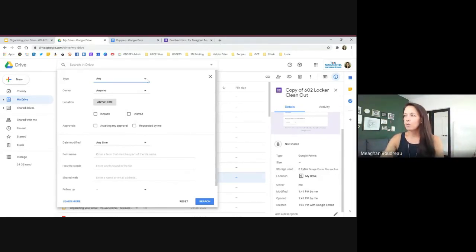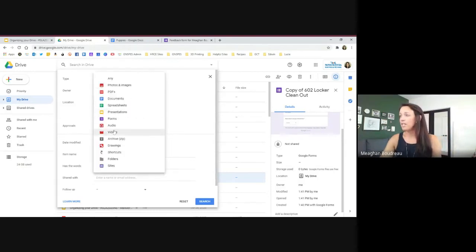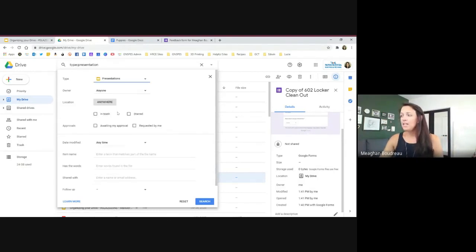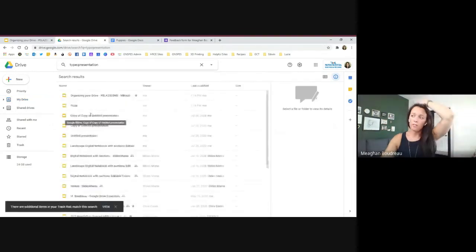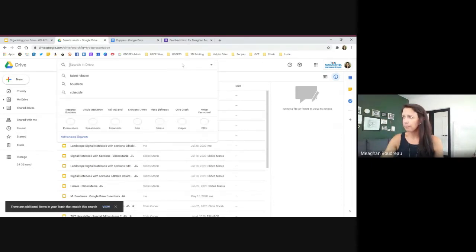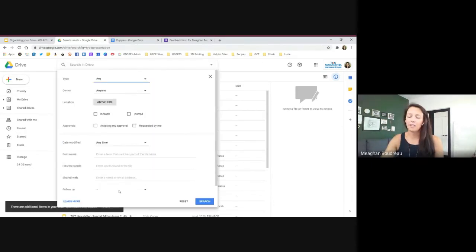So here's where you can search for any type of document. You can filter it by owner. You don't have to even type a word into the search drive. If I want to see all of the presentations that I have, I can search that. And then this will just show all of the Google Slides that are in my search. So you can add in as many or as little of the search terms as you want.